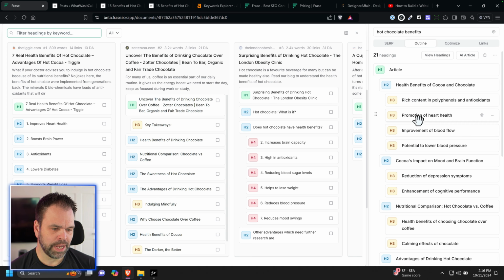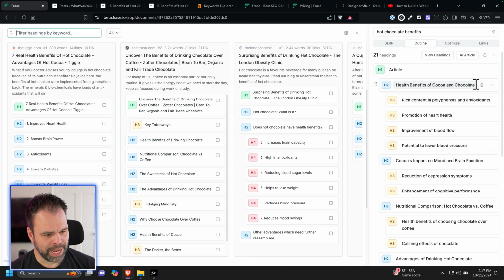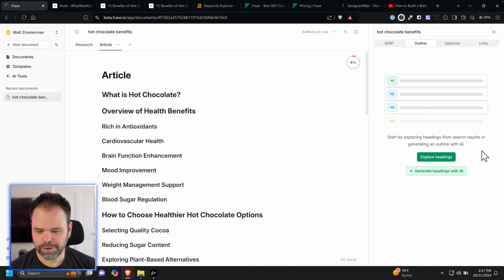So we can regenerate this outline with the AI and see if we like it. So, health benefits of cocoa and chocolate, cocoa's impact on mood. This is not exactly what I'm looking for, because we're looking at the benefits of drinking hot chocolate, and this is like health benefits of cocoa and chocolate. So our H2, I don't really like that it doesn't have the words hot chocolate in it.